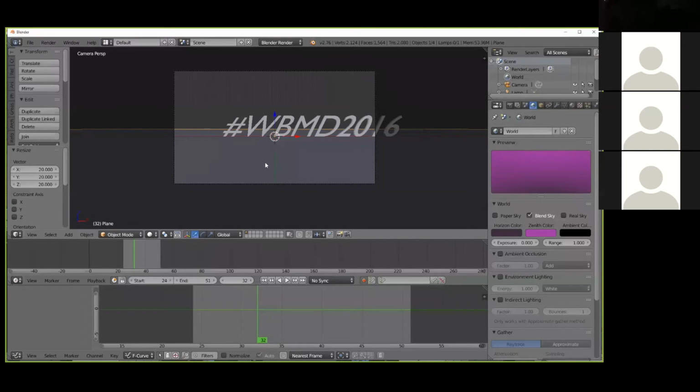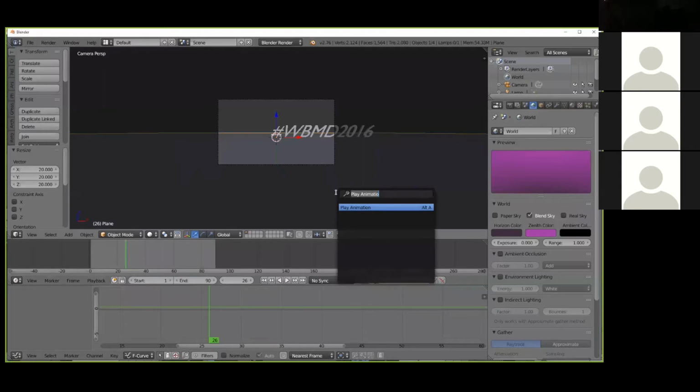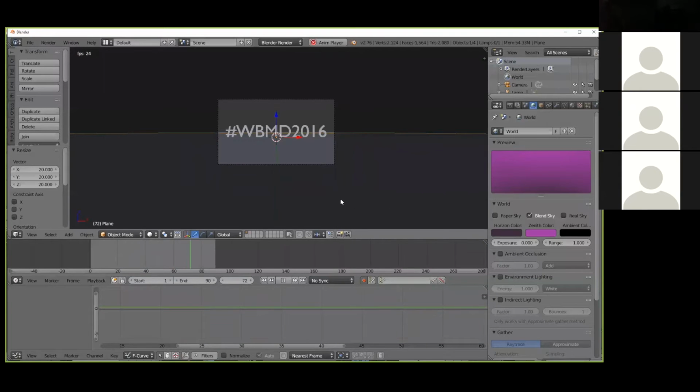Okay. I want to add motion blur, but I'm going to stop myself because otherwise we'll be here for a while. Okay, so we have this lovely little animation. I'll just turn that off. We'll just play the whole thing. Looks pretty good. Yeah. Hey, we could still do some work on the motion, but that'll do. Now, what we're going to do is fire up SheepIt. SheepIt is a free render farm. Now, it uses Java.